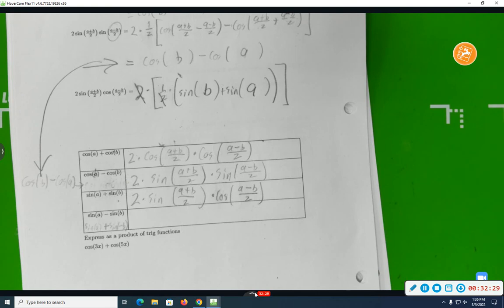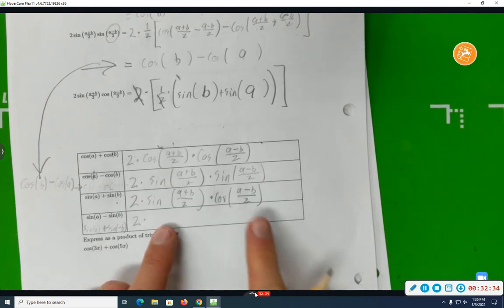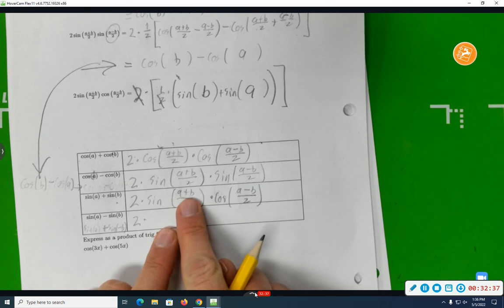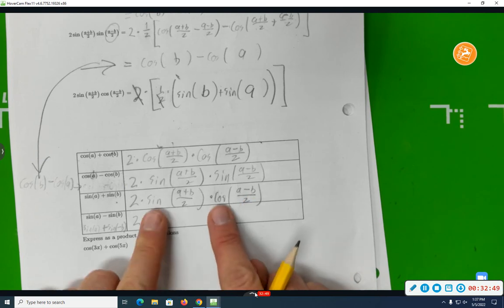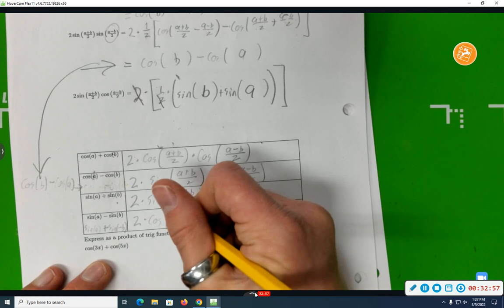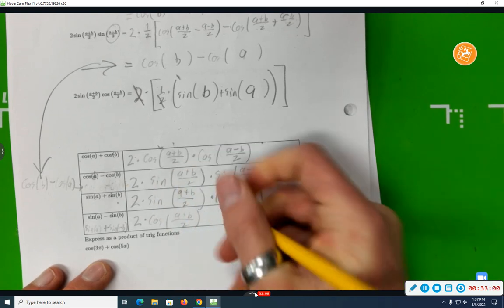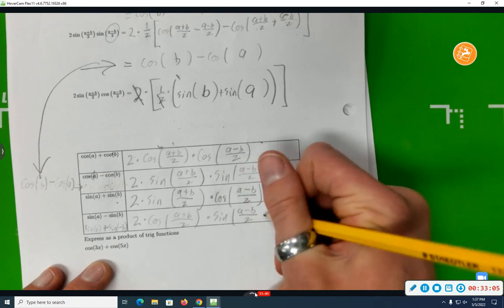Cool. So apparently that is the same thing as 2 times, well, let's just think what would happen. So that B will become a minus B, so that'll be an A minus B over 2. This will become an A plus B over 2. And I guess maybe if I want to keep the A plus B and the A minus B in the same spot in the column, I would just switch the sine and the cosine. People feel pretty good? Yeah, there's the next line. Cosine of A plus B over 2 times sine A minus B over 2.